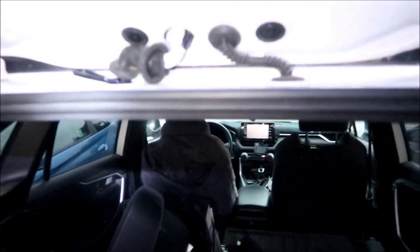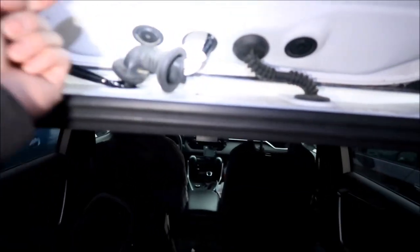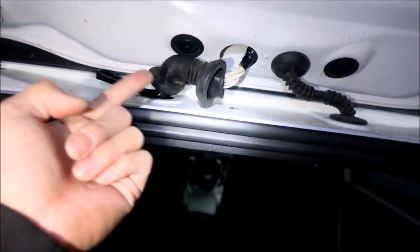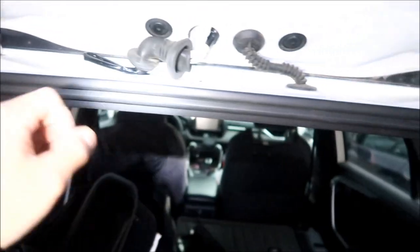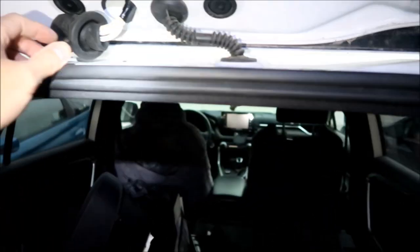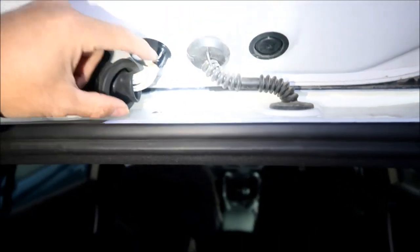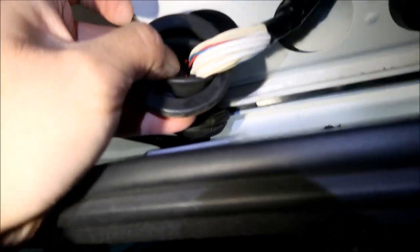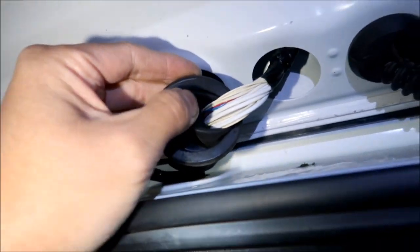All right, so I had to start fishing it in through here, and then I got it to the black part, and once you get to the black part, it gets kind of easier because it's stiffer. You have to get most of it in there. What I did is I inverted the grommet here, and you peel this back. You can see the wire in there. I see a red wire, so that's one of our wires right there. I gotta try to find out where that's going and try not to damage the pin also.